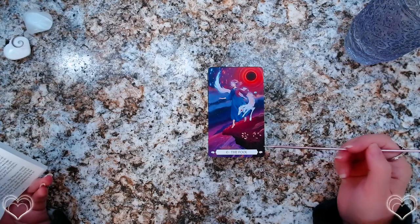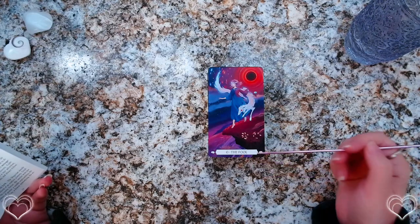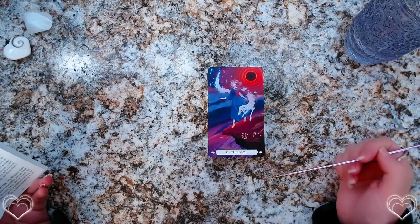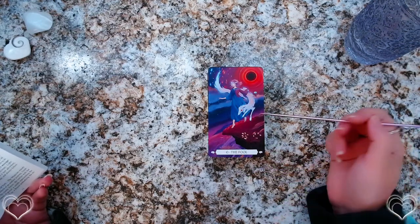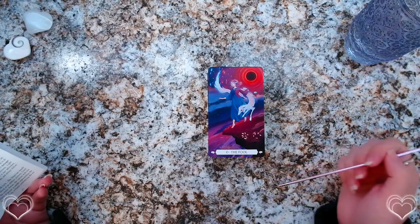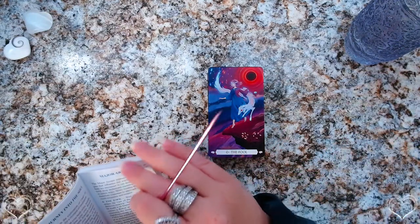And here is Anima's message: embracing swift yet wise decisions, lightheartedness, embarking on a new adventure, creating happy memories, and always following the heart's call. So I think that's beautiful.